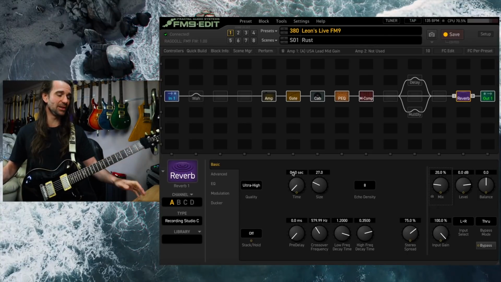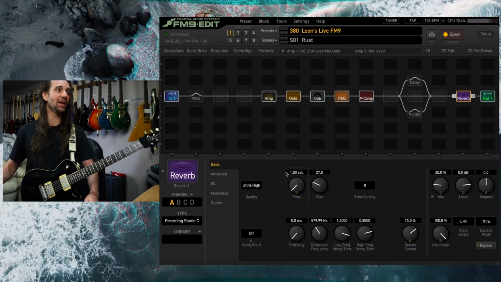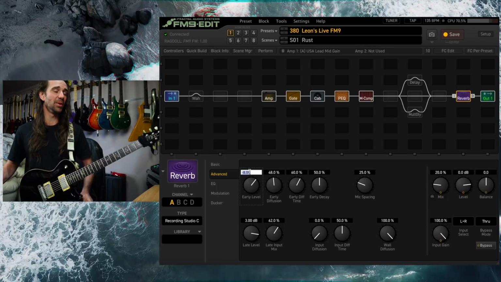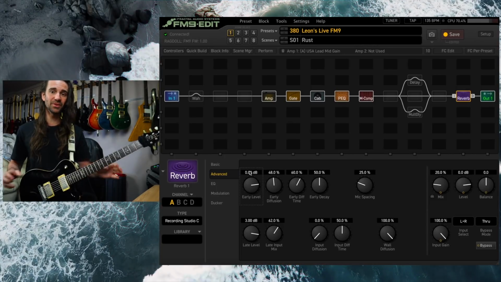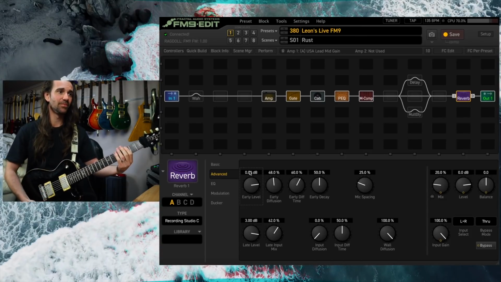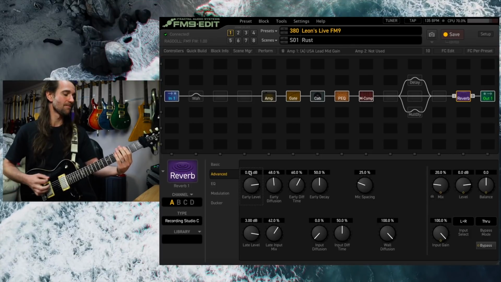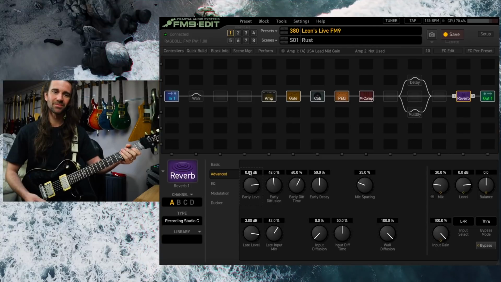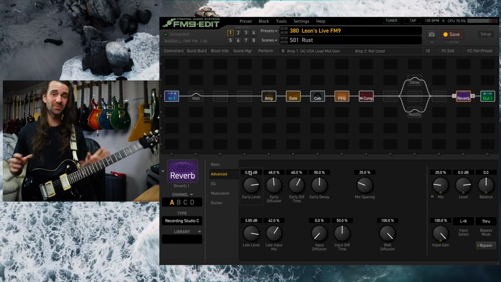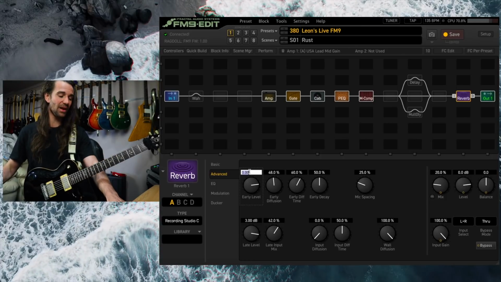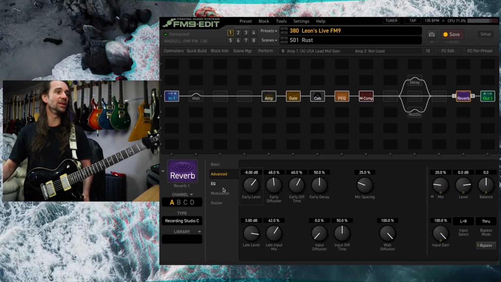Now, you could go for a slightly longer reverb time if you want that. And another good trick is in the advanced section, you can turn up the early level so you get more of that early reflection room style thing. That's pretty awesome, especially if you're playing with headphones. We use in-ears live, and I kind of like that. For now, I'll just turn that back down to the default level.